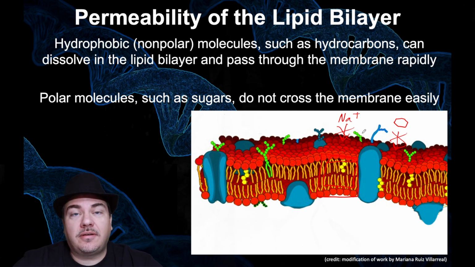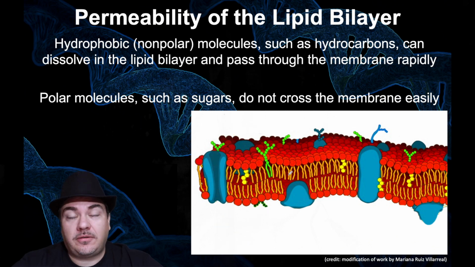But these things do need to be able to get into and out of the cell. Like you have to be able to bring glucose into your cell. That's the food for your cell. So how does that happen? Well, in that case, the molecule has to pass through some kind of protein to get from one side to the other side. Things that are small and hydrophobic, which means nonpolar molecules, can easily cross from one side of the membrane to the other by going right through the phospholipid bilayer. Things that are hydrophilic, which is polar molecules and ions, cannot easily cross through. They need a protein to pass from one side through to the other side.